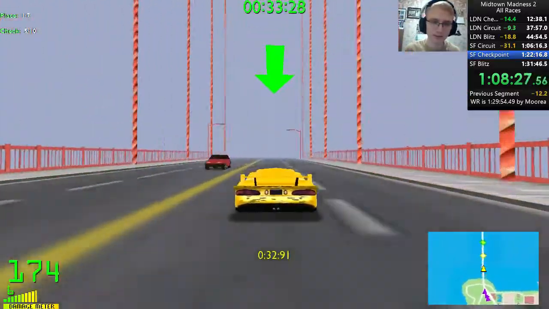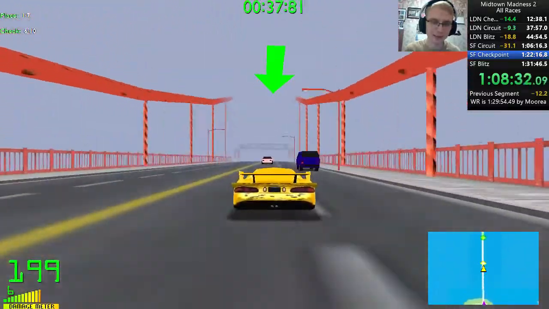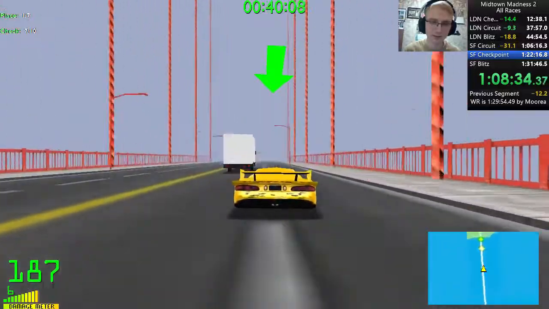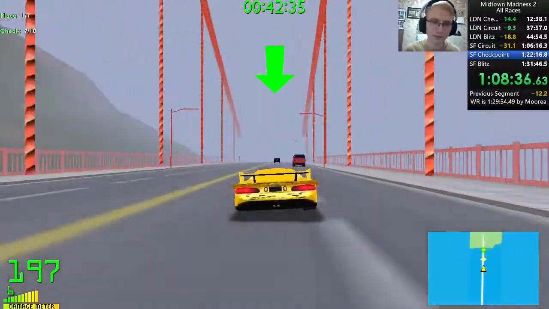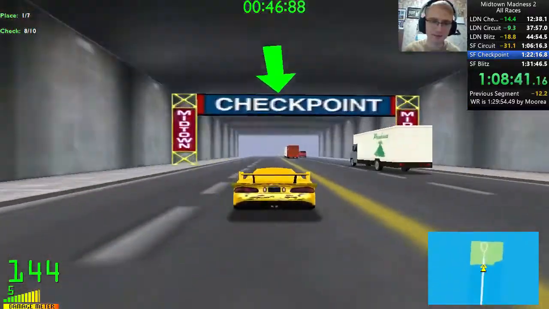Big deal. Just a blast down the highway. Now there's a glitch right at the end of the highway with this car that will throw you for a loop. Like that. That was a good save, though.